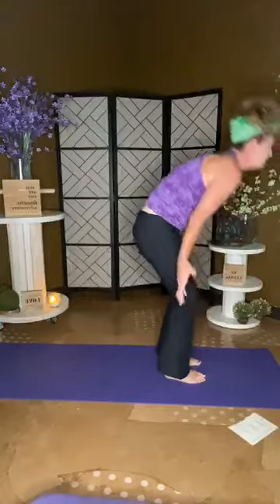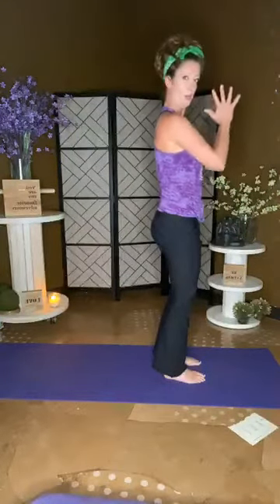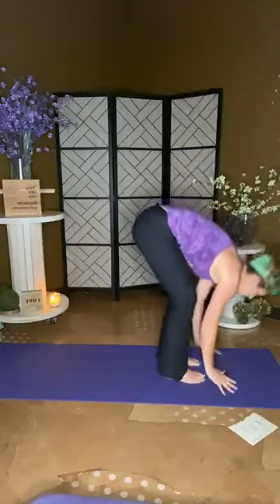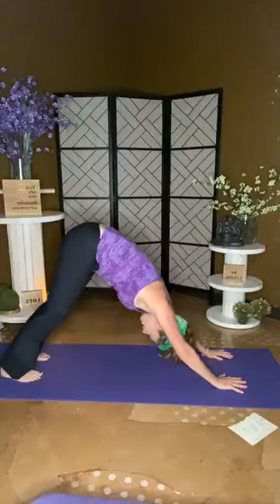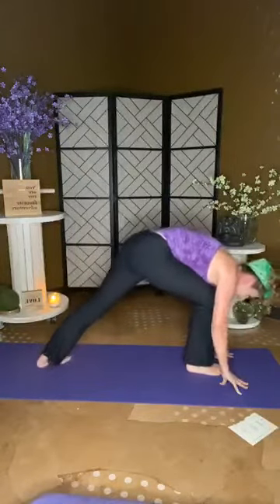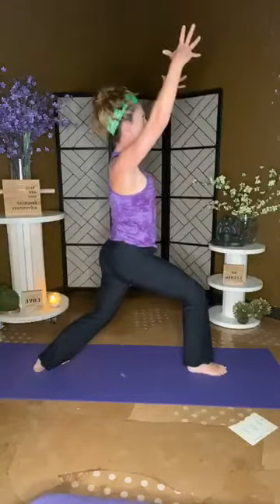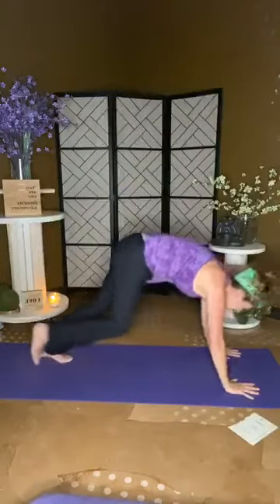Chaturanga, peel for cobra, roll your toes, shift back to child pose, inhale rise, down dog and step to the top of your mat. Inhale, inhale, be big, mountain pose, exhale heart center. Left side — inhale up, exhale swan dive. Plant those hands, step back, down dog, left leg up this time, connecting into our warrior one. Back foot pivots, rests down on the mat, inhale rise. Pop, settle, pinwheel — step back, down dog.